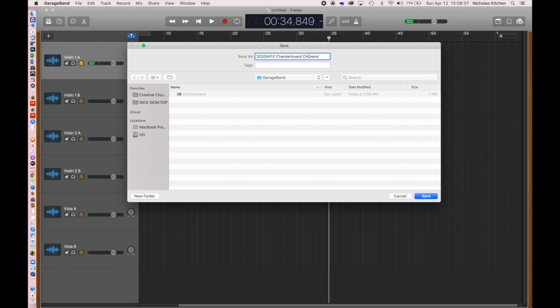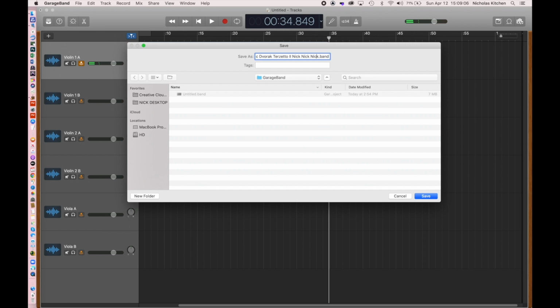checkerboard chamber music Dvorak, and I might use the name, so in this case I'll do Nick, and Nick. And I should say that's the second movement. So let's clarify all that here. Terzetto and 2 Roman numeral 2, Nick.